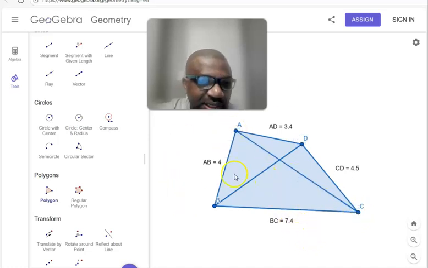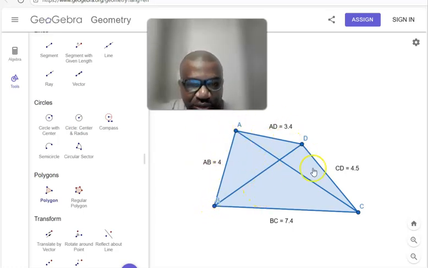So we have highlighted all the angles that we have in this irregular quadrilateral.